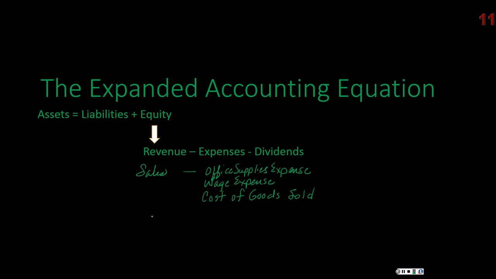Okay, so again, we're hoping for net income, but it could be net income or loss. So when we write it like this, net income and loss in parentheses, that means it's one or the other. It is not both. And then for dividends, dividends again are not an expense. This is just a return to the owners on the investment. So not an expense account.